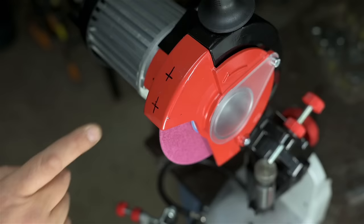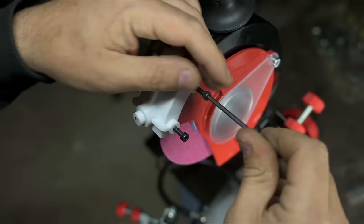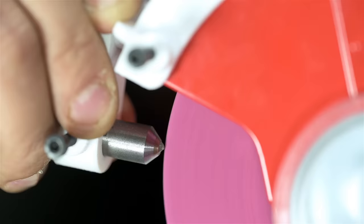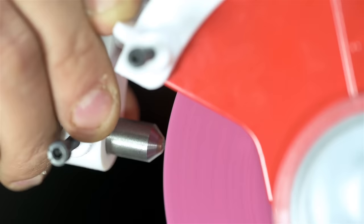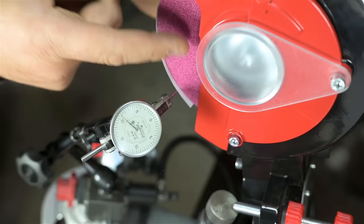I had planned to hard mount this jig because I didn't know how else to attach it, but you can do a whole bunch of crazy junk with 3D printing that you probably would never want to machine. I don't have the right size screws. Don't judge me. Much better. No idea if it'll make a difference, but much better than before.